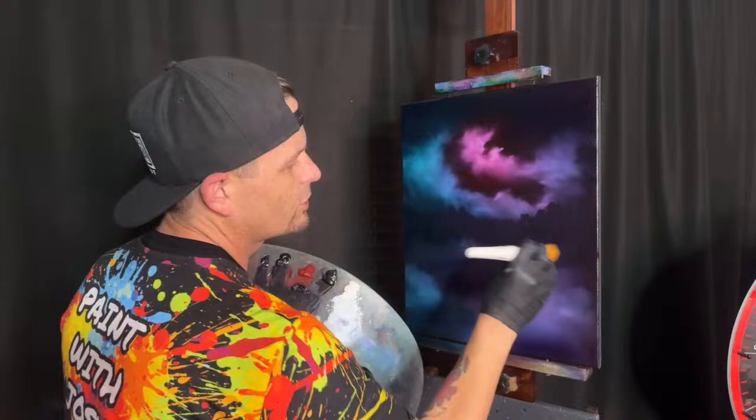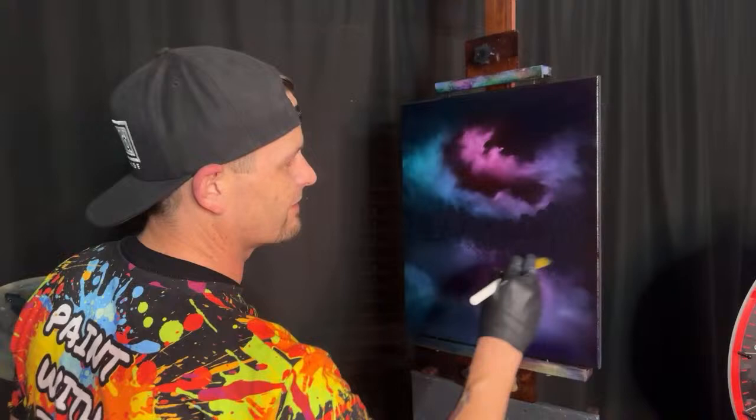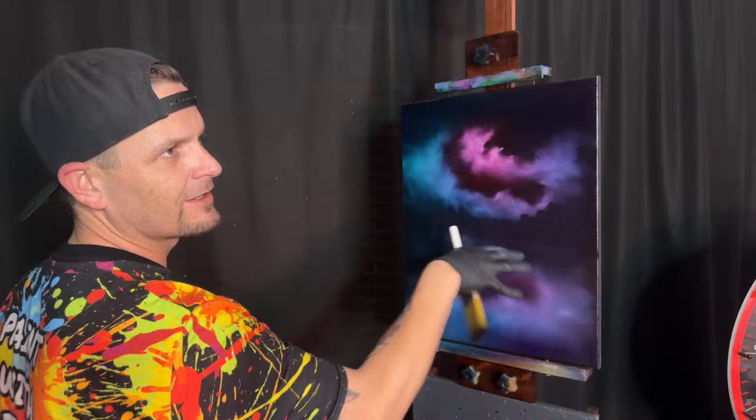Bingo, bango, guys. Now we'll take our Paint with Josh 2-inch brush. And my goodness, it feels good to say that. So let's come over here, grab our Paint with Josh 2-inch brush, grab this guy up, pull him way down. We get those soft little reflections. Swipe him over, right? A little bit of darkness next to our water is all we really need.